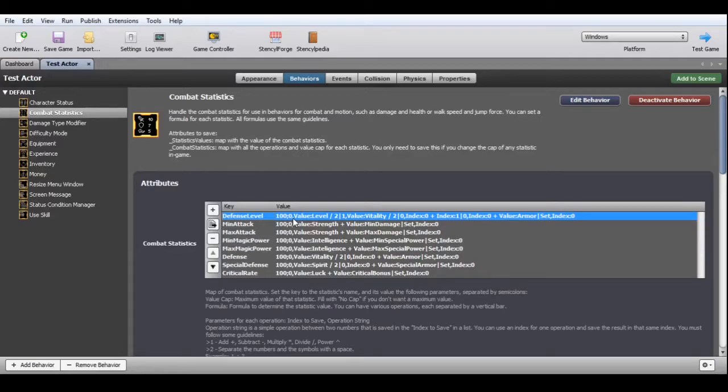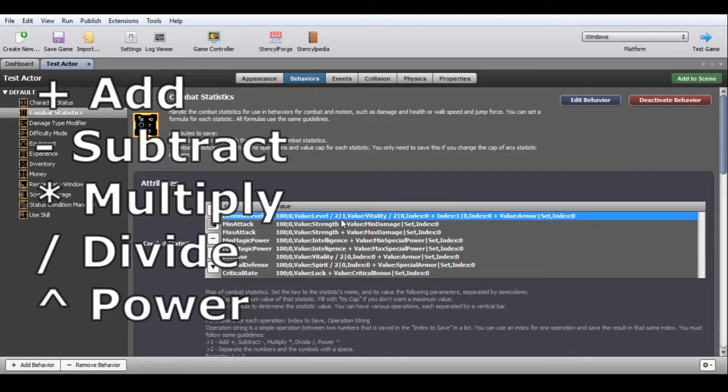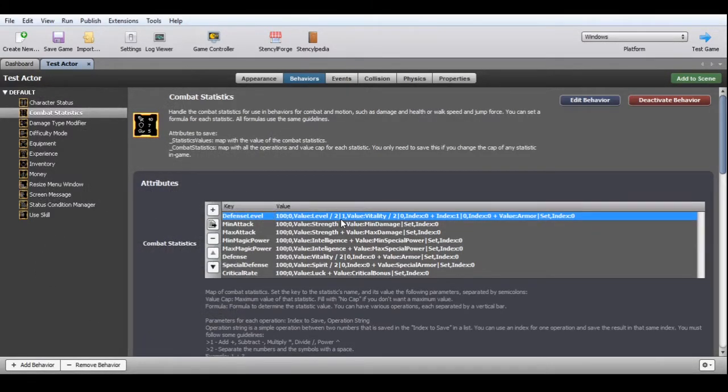We then have two values and an operator. The operator is what defines the operation. Each of these symbols corresponds to one operation. The values can be numbers or one of the following. One of the retrieved values by setting it to value, colon, and a key from the values to retrieve map. Or the result of a previous operation by setting it to index, colon, and the index number of a saved operation.